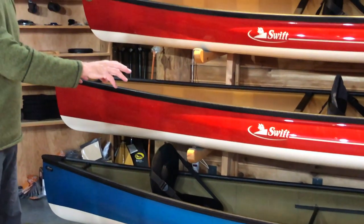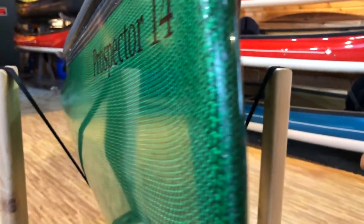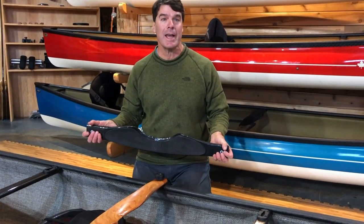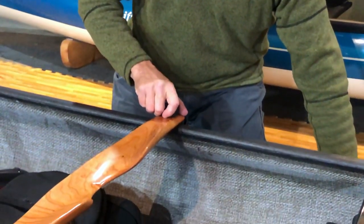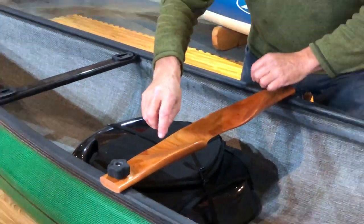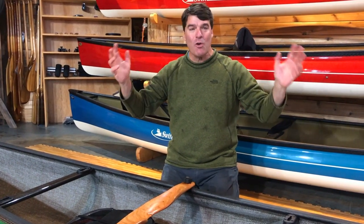Here is a Prospector 14 Emerald Expedition Kevlar — beautiful looking boat with basalt negra inside. I'd like to show you some nice options you can order with your pack boats. One of the most popular for people who like to overnight camp is a yoke — available in carbon fiber with foam padding, detachable, very easy to take on and off. Here's the cherry oak version. You just come down and get the two knobs snug — you don't want to keep cranking — and with a little play to it, it's easy to flip up and carry. The boats are so light that people often carry a pack and the pack boat at the same time.